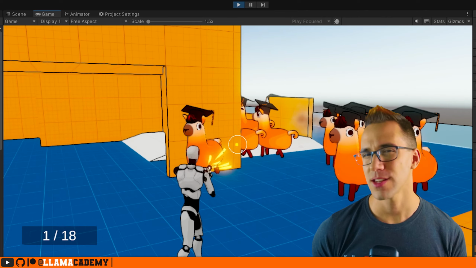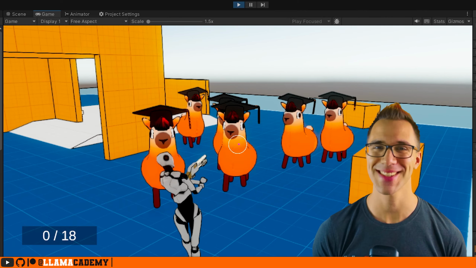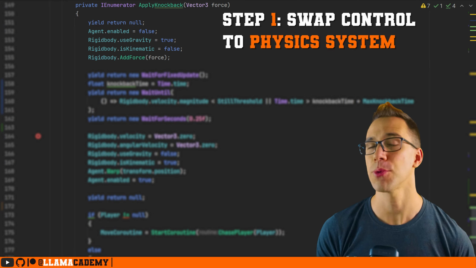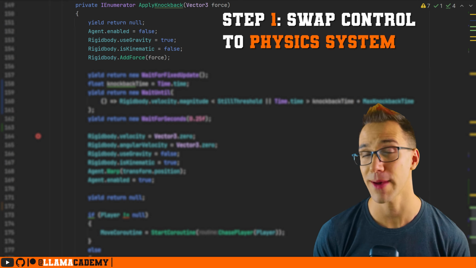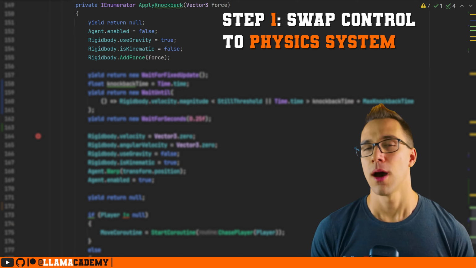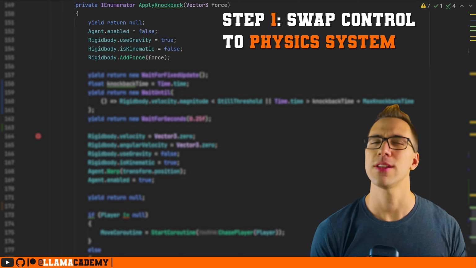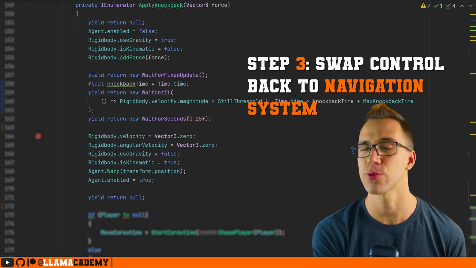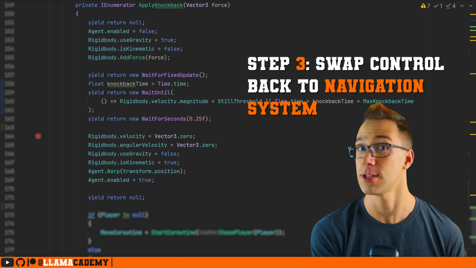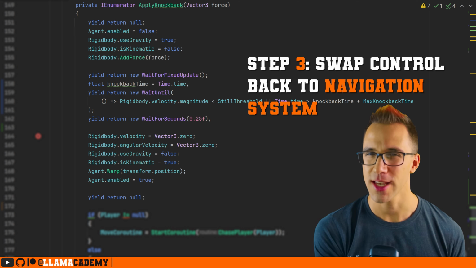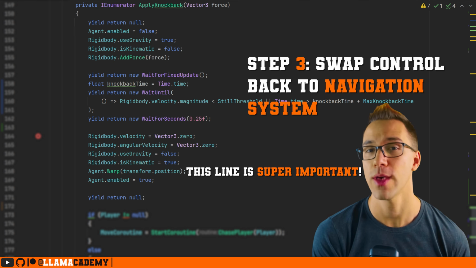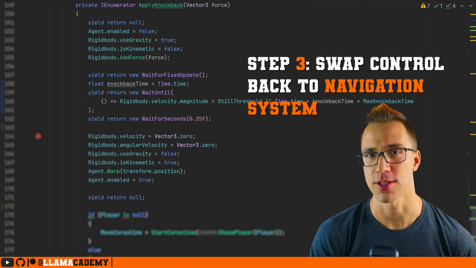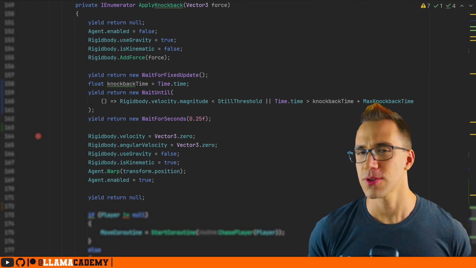Whenever we need to push back the NavMesh agent, and we're going to be using a shotgun in this example, whenever that happens, we disable the NavMesh agent, enable the rigid body by turning off is kinematic and turning on use gravity, apply a force to the rigid body, and then we can use whatever logic we'd like. We're going to wait for the rigid body to stop moving, and then set the rigid body to is kinematic true, disable gravity, reset the velocity just in case, warp the NavMesh agent to the location that they're at now after they've been knocked back, and then re-enable the NavMesh agent. And while that sounds like a lot of steps, that's literally the entire process.